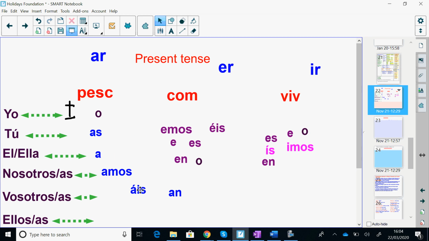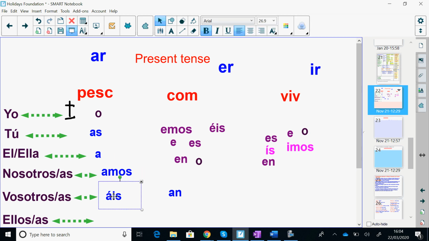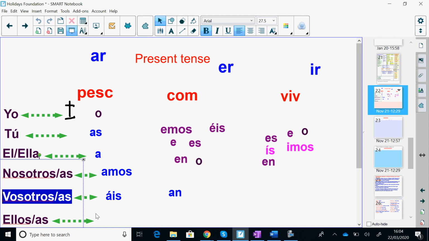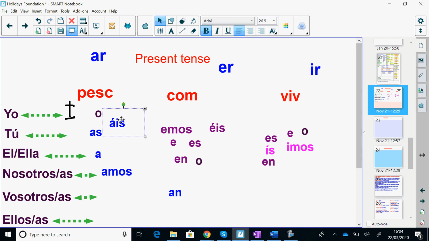You plural. In Spanish, when you're asking a question but it's more than one person, we call it you plural. That's going to be vosotros. So remember, this one will be for you, he or she, we, nosotros, and vosotros, you plural. The ending is going to be áis. So I'm going to say pescáis.